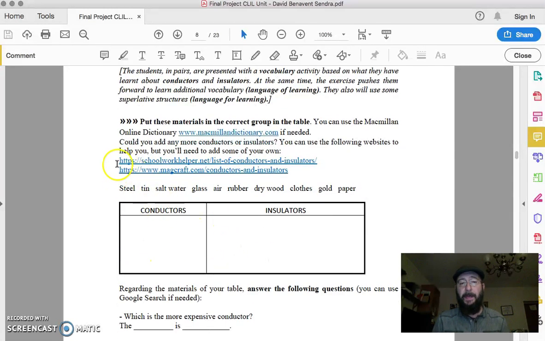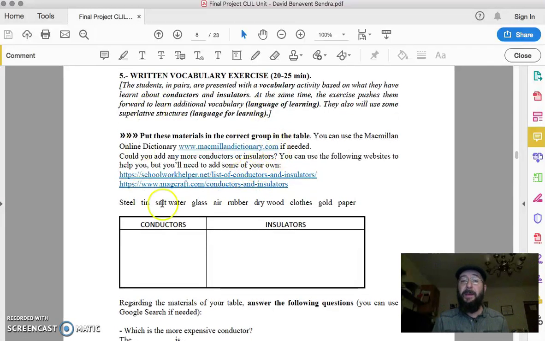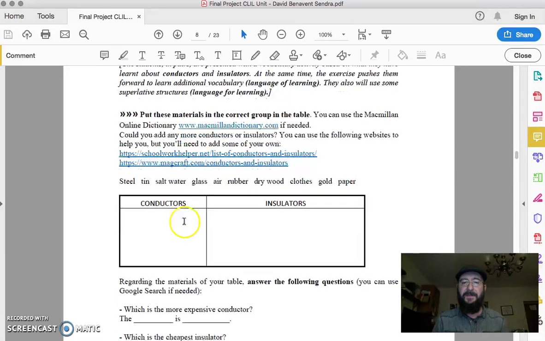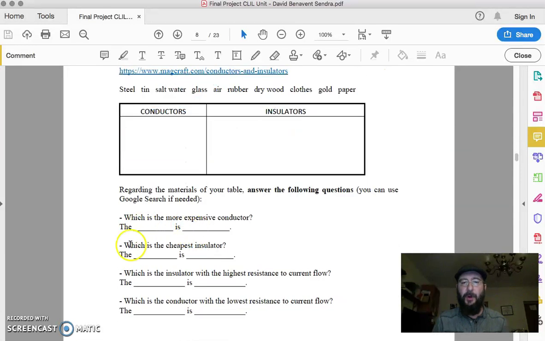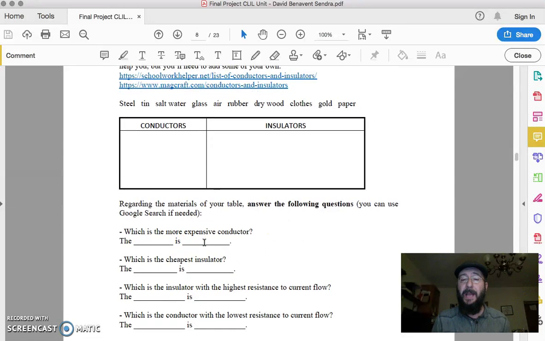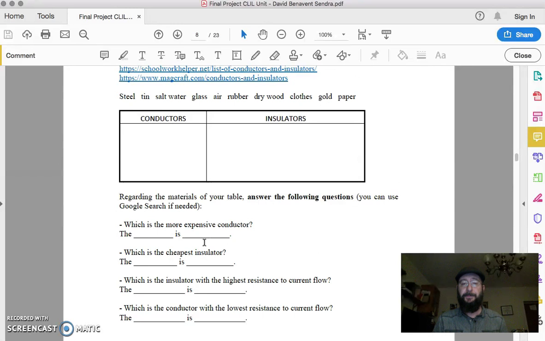Also, they are given 2 links, so after they have completed this, they have to add some more materials. They will be practicing language of learning in this part, and after that, they have to answer some questions.